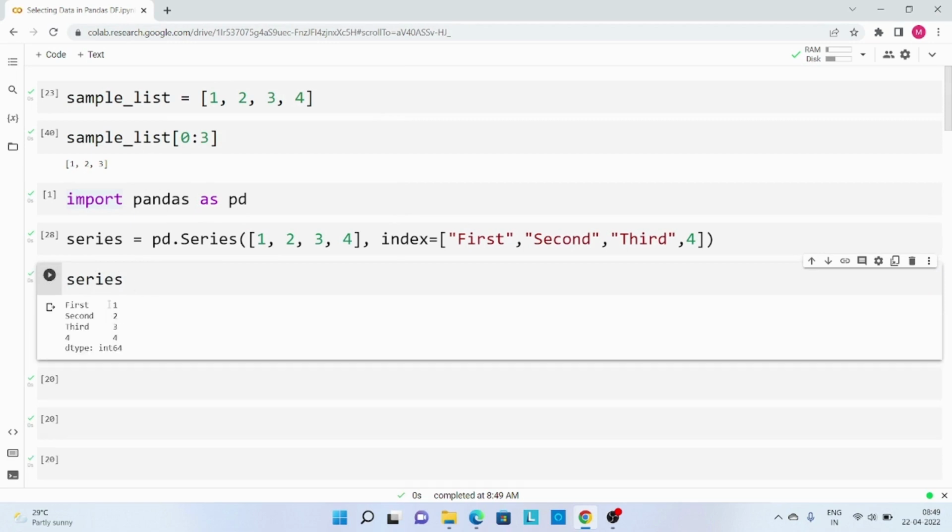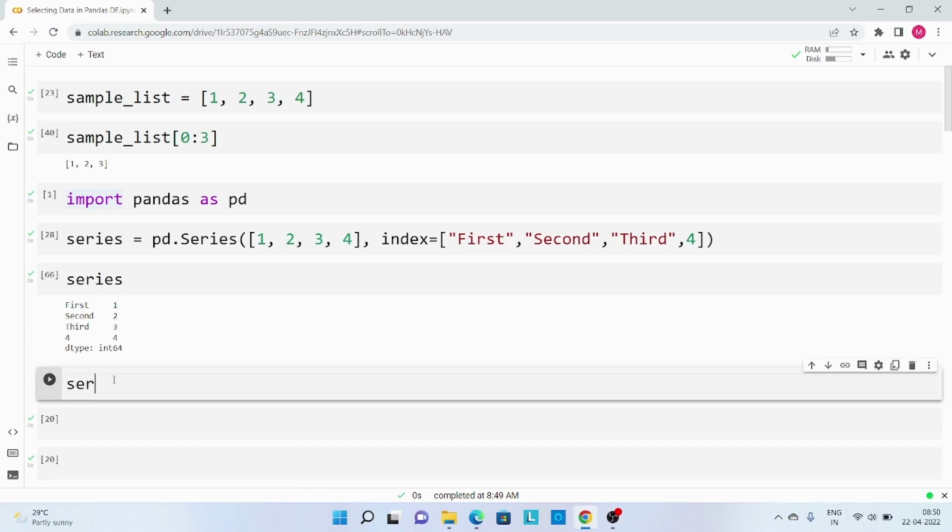This series of data has index values like first, second, third, and fourth. By default, whenever you are using the integer-based iloc and iat, it takes 0, 1, 2, 3 as the default index values.